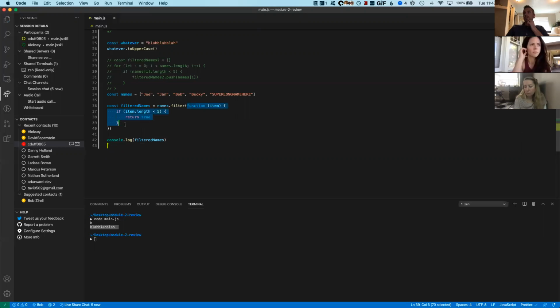So this callback function is going to get called once for every item in the array. It's going to call it for the string Joe, and then the string Jan, and then the string Bob, and so forth. Each time through, this parameter item is representing the item that it's currently looking at as it's looping over this array and calling this function over and over.